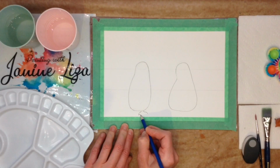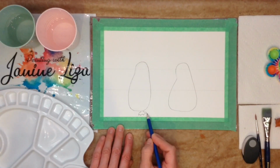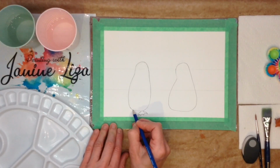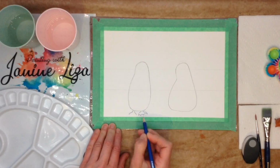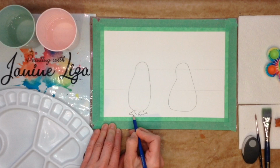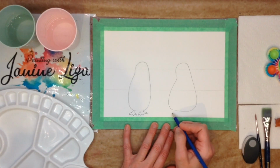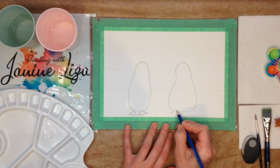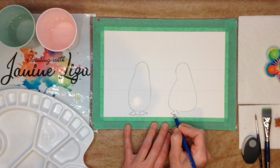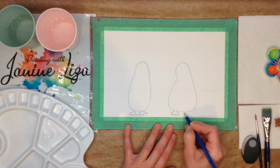So now I'm doing the feet with little points for the claws, and then the webbing between the toes. And we'll just put two like this, kind of like little duck feet. There was a little curve between each toe that goes to a point, kind of like when you're drawing holly, like the plant holly. I'll just try and get the feet roughly the same size so that they're matching. There we go.